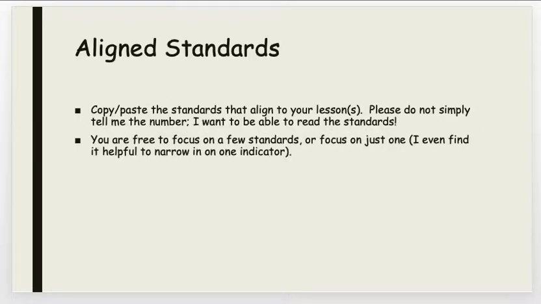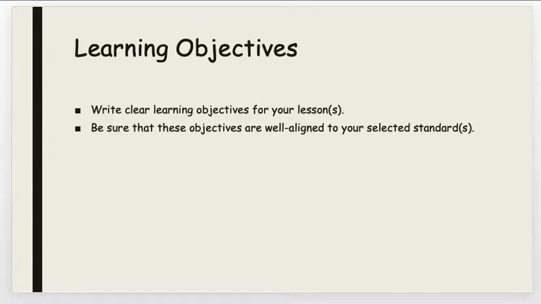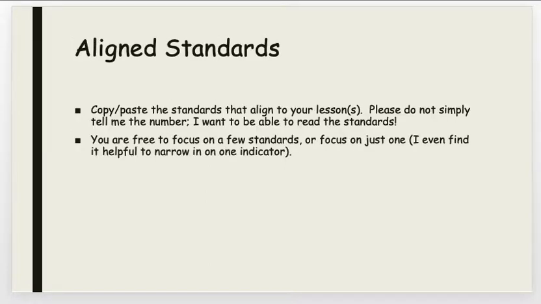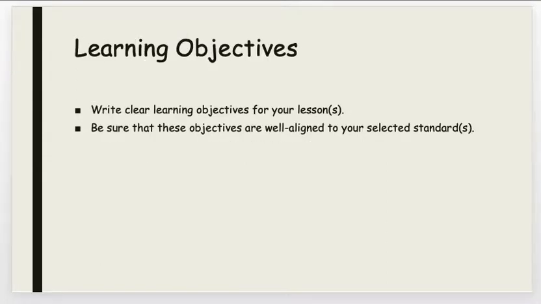Then you will copy and paste the aligned standards to your lessons. And then off of those standards, I want you to provide your learning objectives. Make sure that these learning objectives are really clear and also that there's a clear alignment between your standards and your learning objectives. When I review these, I will go back to the standards that you chose and make sure that these match or align the objectives that you have for this specific lesson.